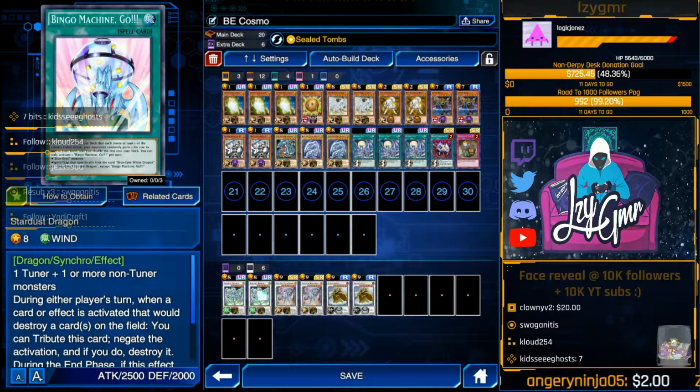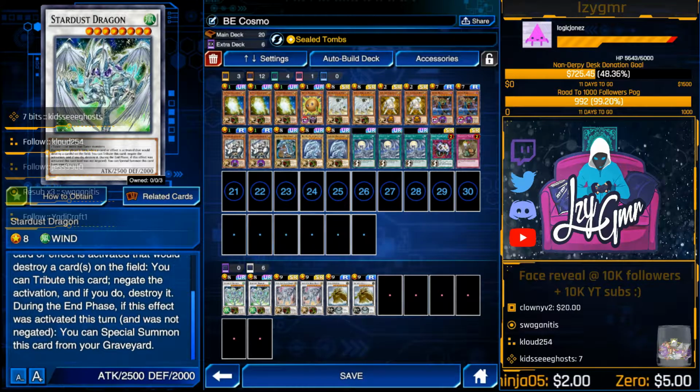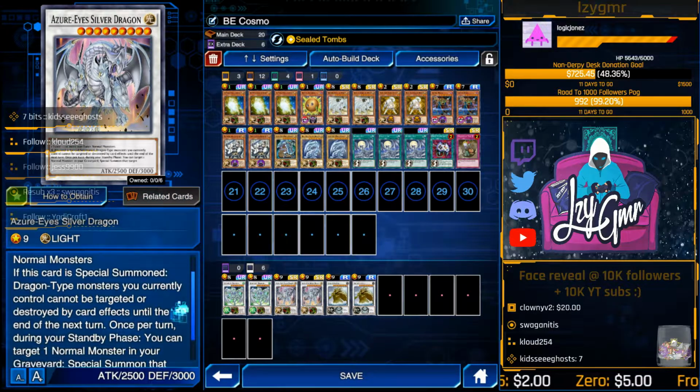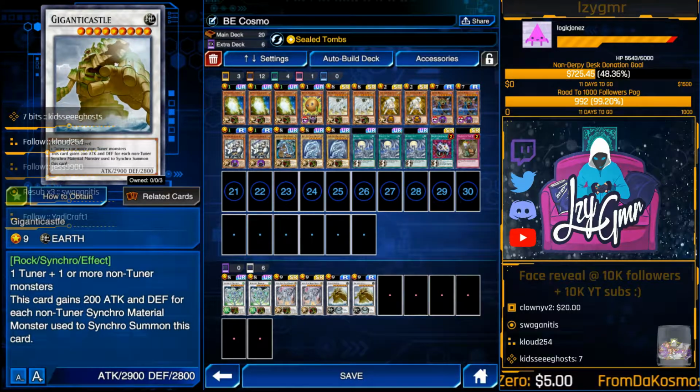As for the extra deck, there's 2 Stardust Dragons mainly to deal with Duel, 2 Azure Eyes to bring back the Blue Eyes monsters if it comes to it, and 2 Giganticastle in case of mirror matches and other high attack monsters. Also a good out to a Lava Golem with a 1-star tuner.